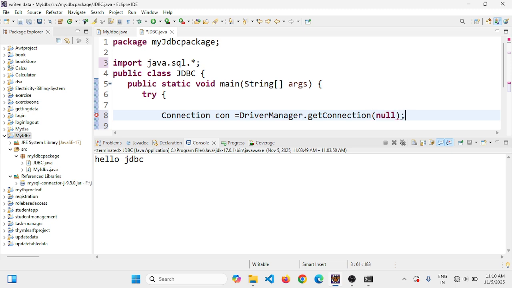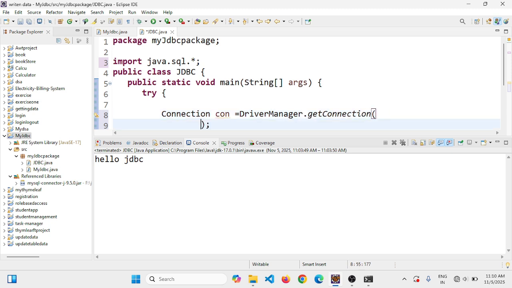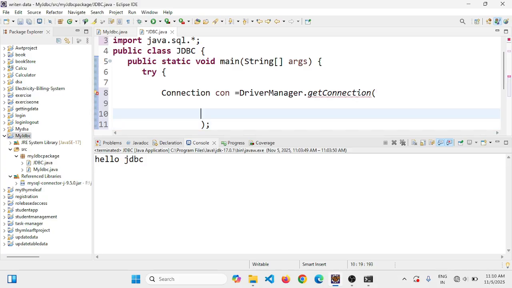Then you can connect. Now inside it, we will pass the JDBC link, means the MySQL database link, and the root, means the username of MySQL, and the password, means the MySQL root and the password, right? So that will help you to connect MySQL with the Java class.